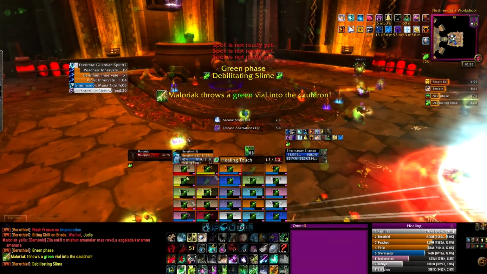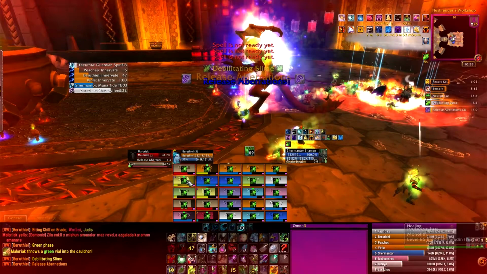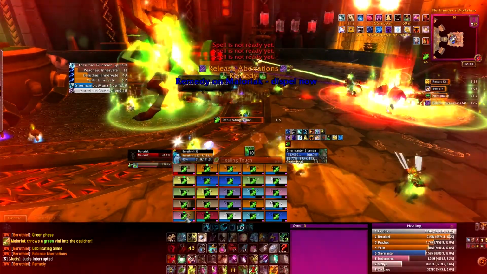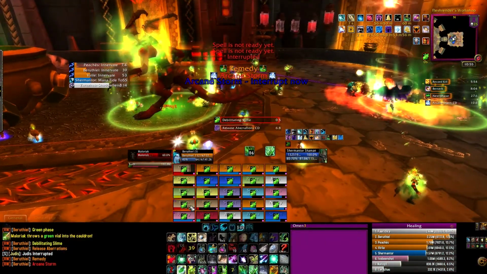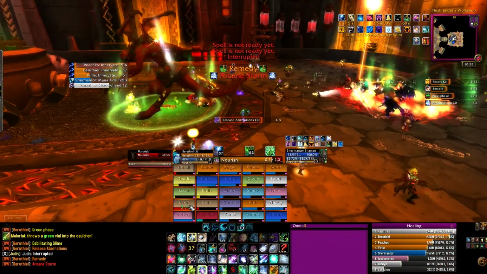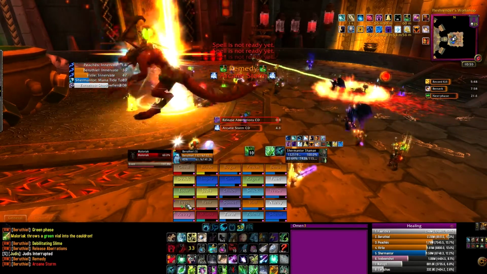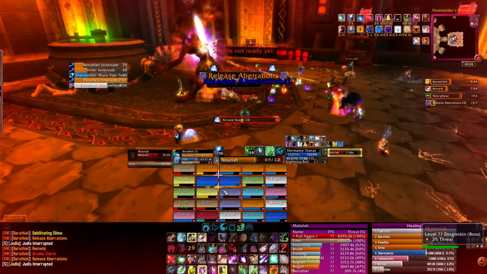We've just gone into our first green phase here. Our tank is backing Maloriak out, and we usually ask the tank to use a cooldown as he does that, because Maloriak does hit pretty hard, and all of the healers help out getting that Maloriak tank stabilized a little bit. Right now, we're kind of just waiting for the next dark phase to start.